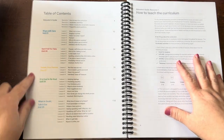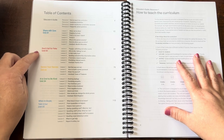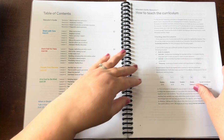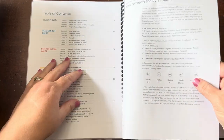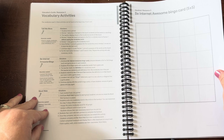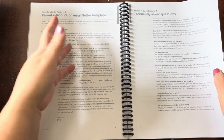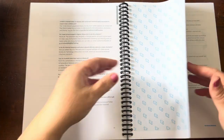And you can see the table of contents here. There are 5 units: share with care, don't fall for fake, secure your secrets, it is cool to be kind, and when in doubt, talk it out. And there are, let's see, how to teach the curriculum, vocabulary activities. There's some little printables there. This would be like a letter you'd send home to a parent, which obviously we won't use. Frequently asked questions.